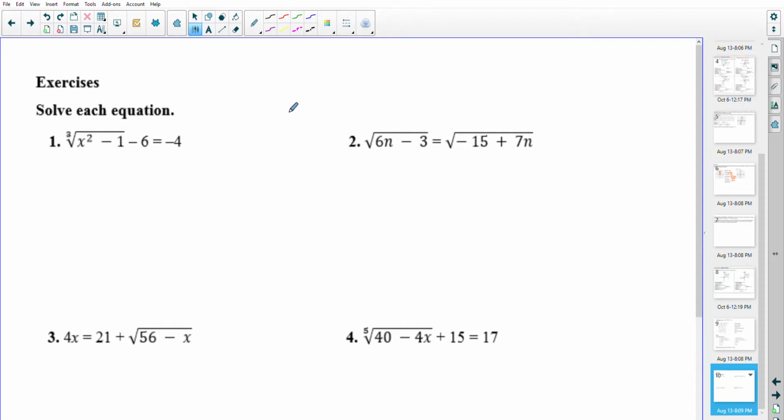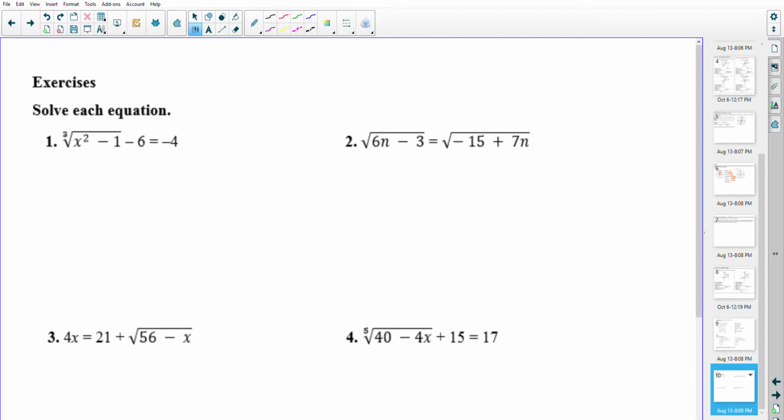Solving equations involving radicals can be long and somewhat tricky because if you make one little error, the whole thing is going to be wrong. So you want to be very organized and careful in your steps. Another part of this is when you start cubing each side or squaring each side, you want to make sure that you're checking all of your answers in the original equation.